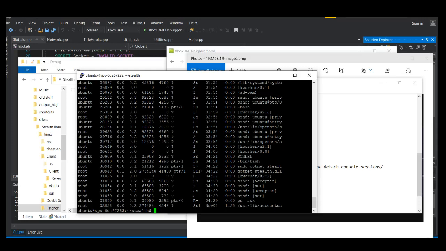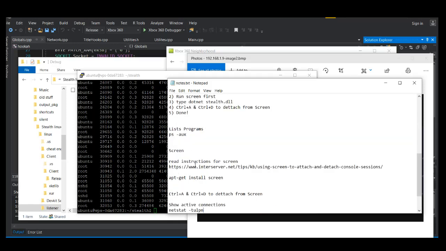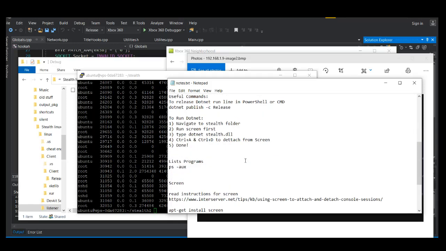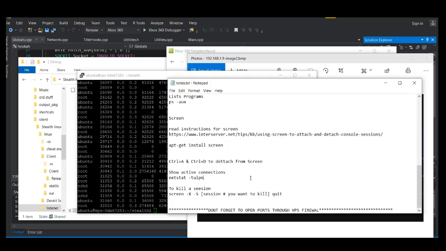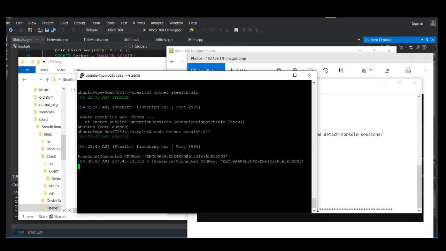Yeah, there it is, currently running. And then you're supposed to, I think it's screen R. Yeah, there we go. You can see I'm connected here.